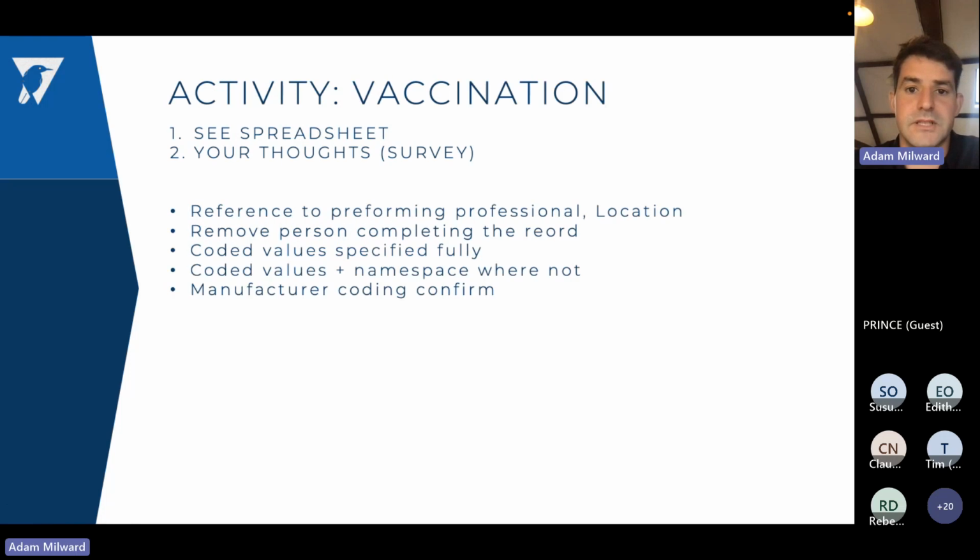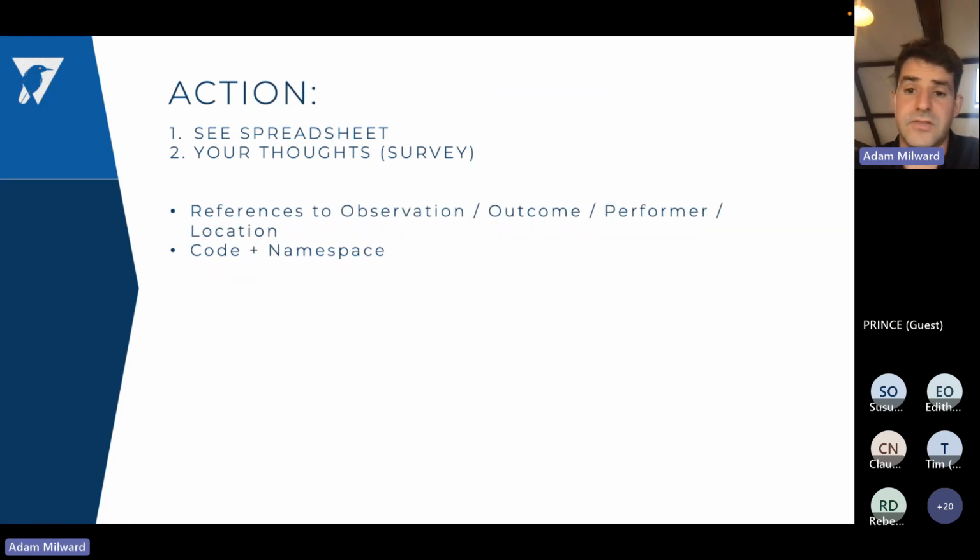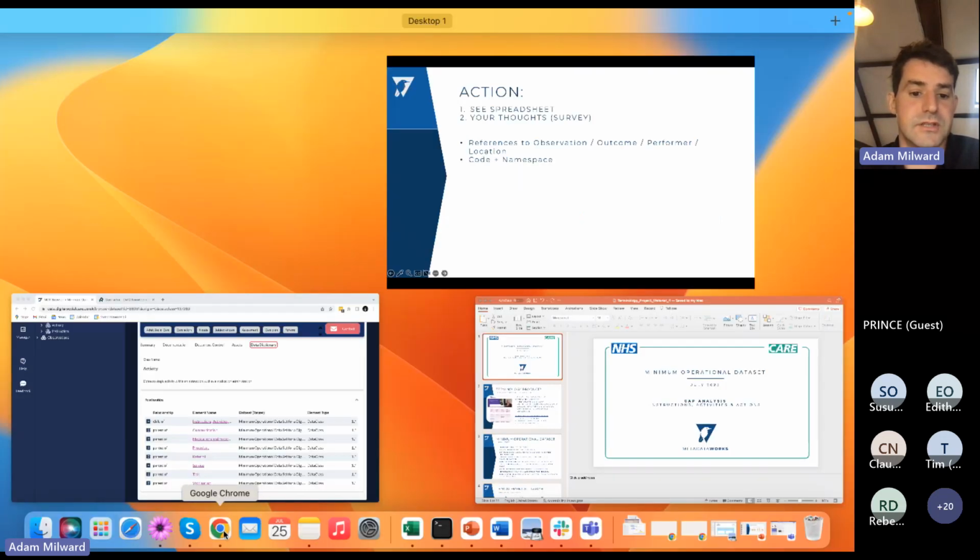So in terms of the gap analysis, it's a fairly simple, generic structure to collect that information. I think we've got a number of sections in there, so we should just refer to those sections rather than having them as sections within the model. And then there's some work to do around codes and namespaces.